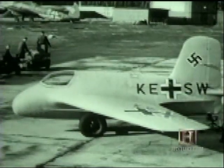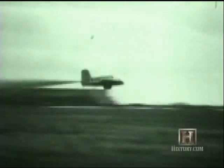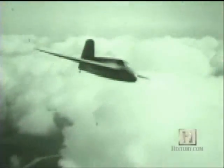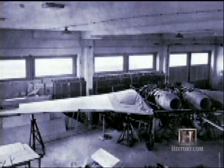At the same time, another German, Alexander Lippisch, is working on his own wing design when, in late 1941, his Me-163 Comet crosses the 600-mile-per-hour barrier for the first time. The potential of rocket power combined with a flying wing design could change aviation history. Meanwhile, the Horten brothers are going down another path.